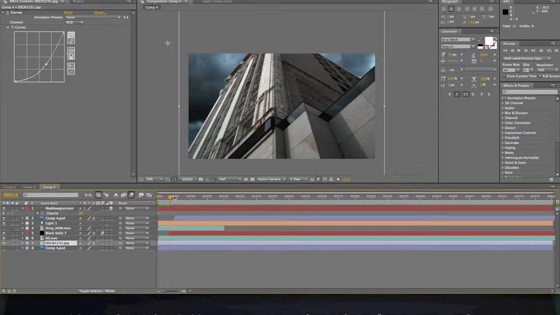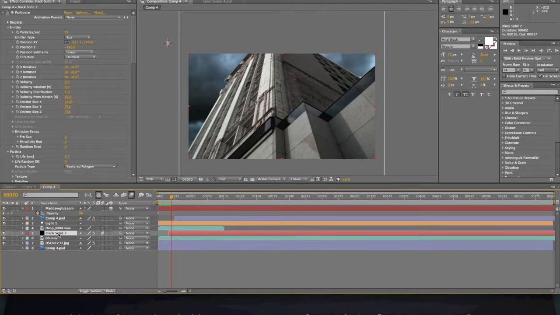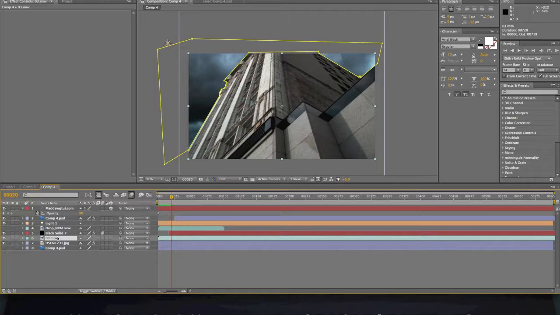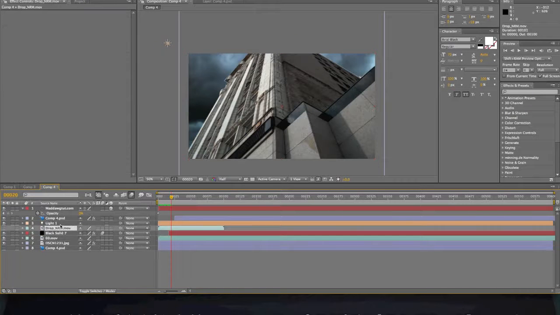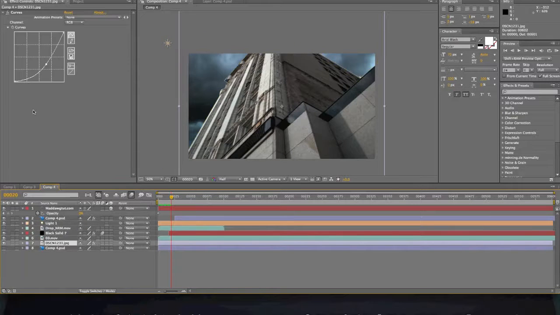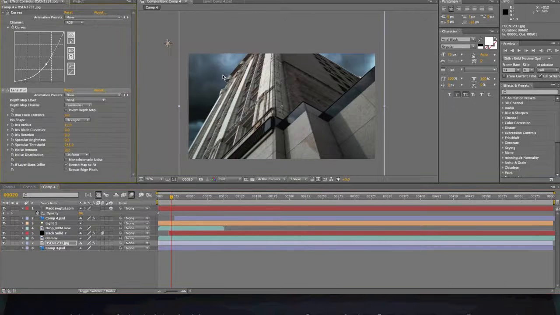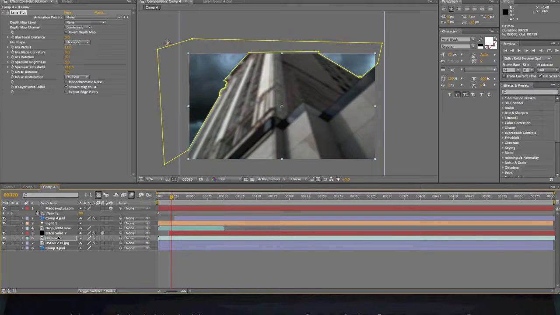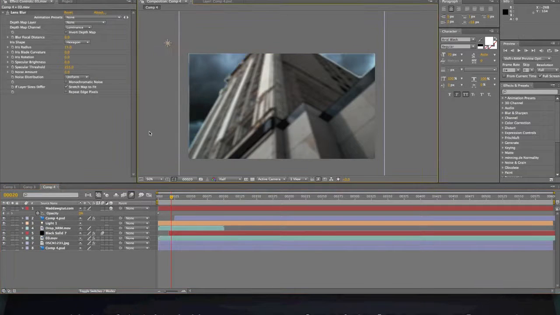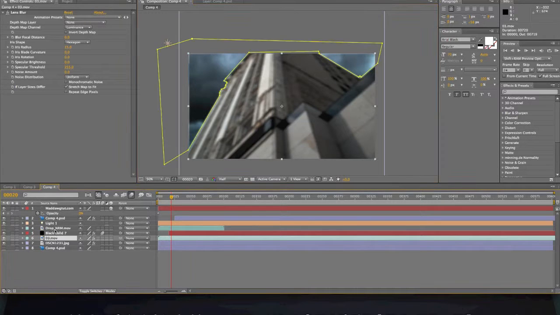Here's the video. Alright, we're going to add lens blur to the building. Effect, blur, lens blur. And we're going to copy and paste this lens blur over to the cloud, so the cloud has a lens blur as well.